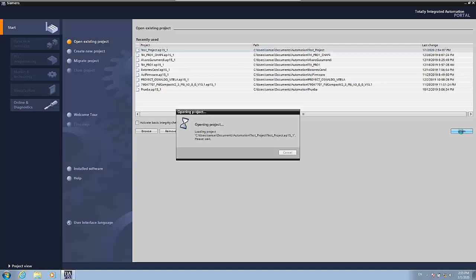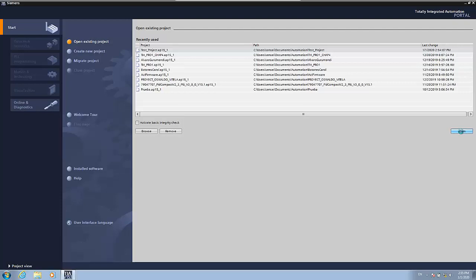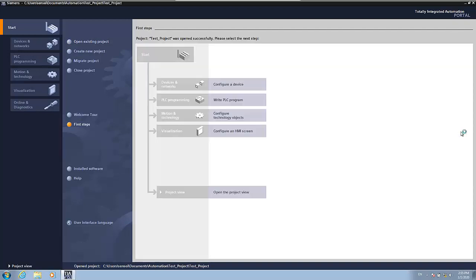Remember something else. I am working with a PLC 1212 AC/DC relay, but you can do the same procedure on any PLC that you have, as long as you can use it with TIA Portal. Also, you can use these tutorials with a simulation. I will make a special video about how to make all these steps with a simulation.